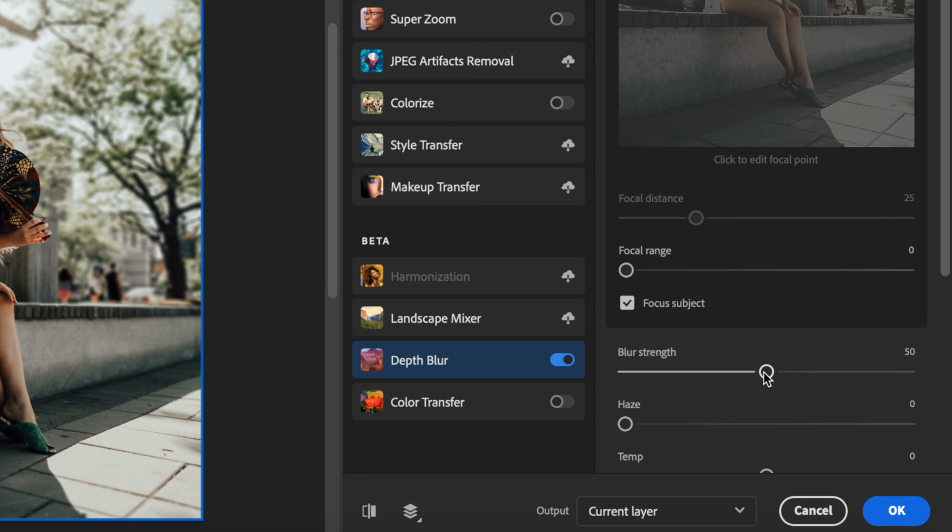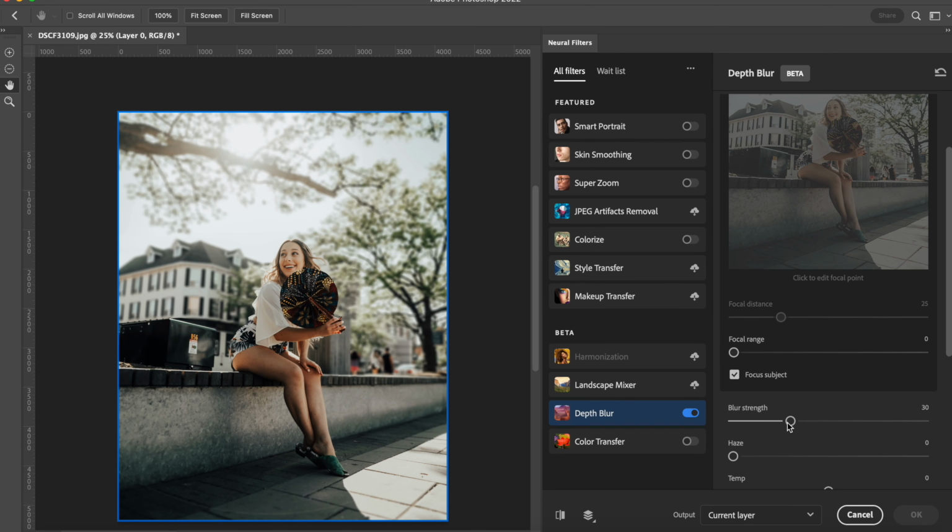So I used to do this manually. What I used to do is I would double layer the image, cut out the subject, and blur the background that way, and that would take a lot of time to complete. And with this tool, it's like you're 5 seconds away from creating an amazing bokeh. Now the trick with this is not to overdo it. I wouldn't say there's a standard setting that you should dial. Every image is different in terms of depth.